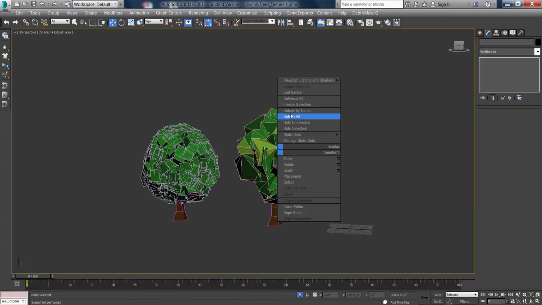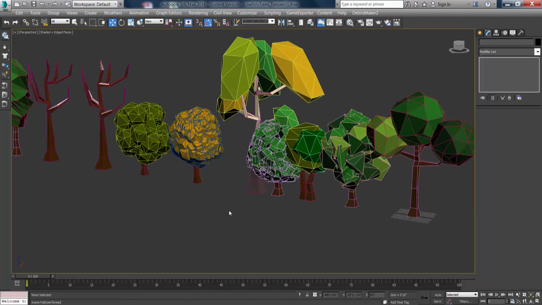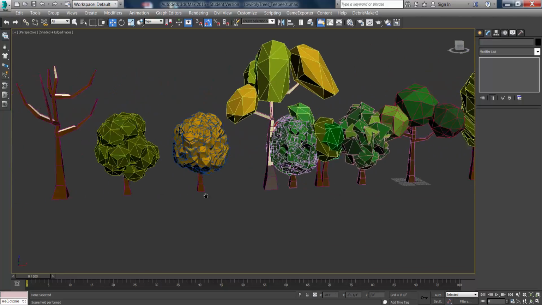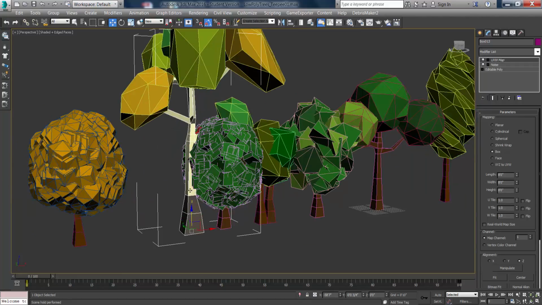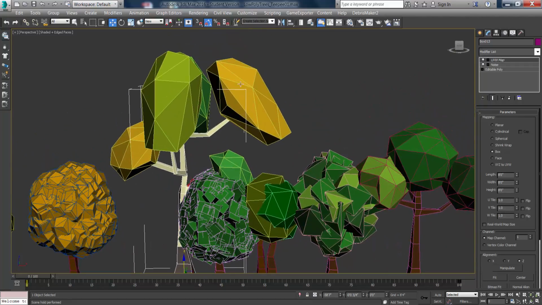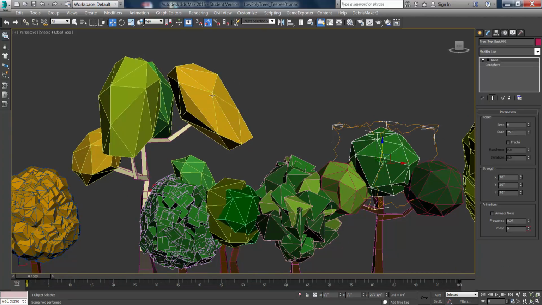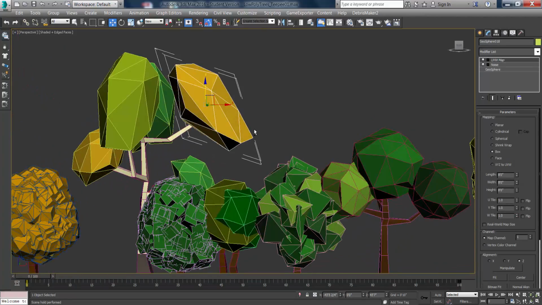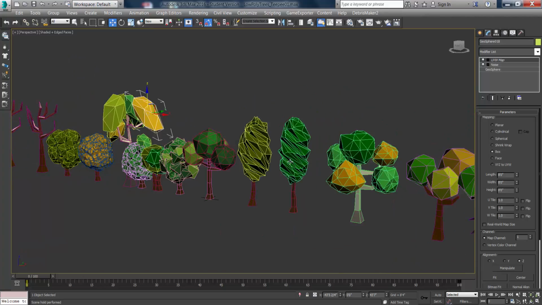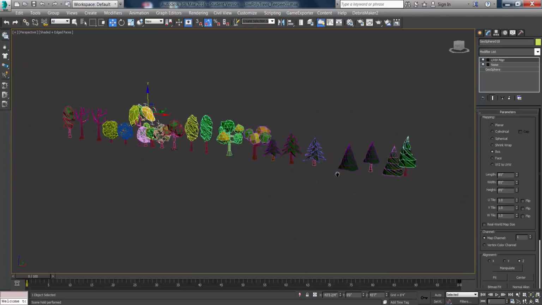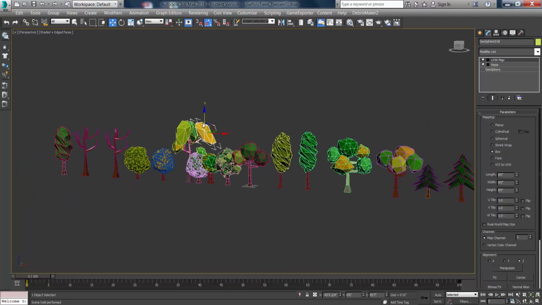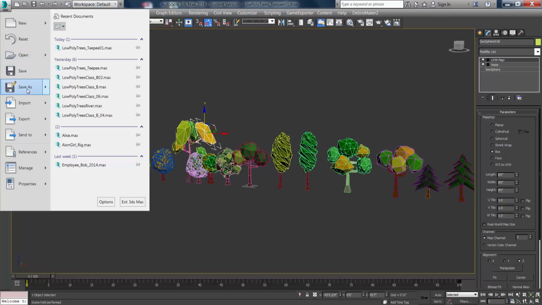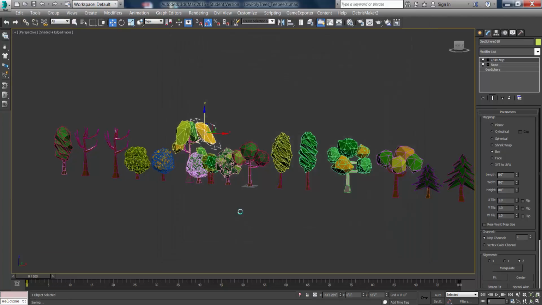Okay, I'll click end isolate, and then you can look at these trees. So we've pretty much covered all of these trees. The birch tree, I just added a different material to different parts of the tree, and these are just these spheres that have been scaled out, skewed a bit. Okay, so those would be easy enough to make now that you've gone through this. Okay, so I'm going to save this file out, and then we'll unhide the rest of the scene, and I'll just go through making some of the terrain a bit. Okay, so I'm going to save, and then we'll come back to this.